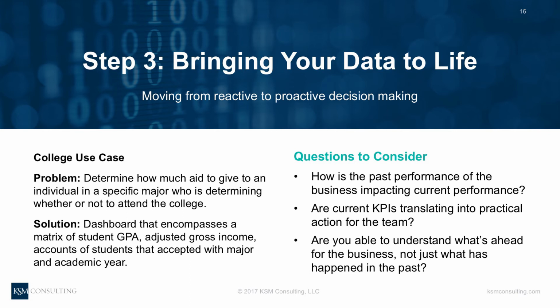So step 3 is the fun part where you get to bring your data to life. So this is where you get to use those data visualization technologies that we had talked about. And this is where you really want to move from reactive decision making to proactive decision making. And while that's only a few words, that is very hard to do in practice, especially in a small to medium-sized business where you have experience doing this for the last 15 to 20 years, you've been down in the weeds, you've really been reacting to data rather than being proactive with data.